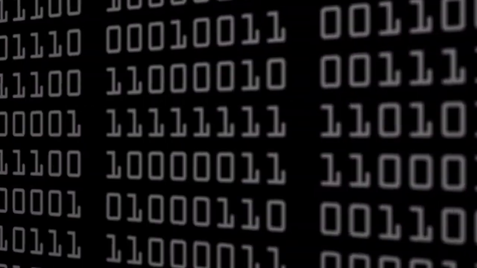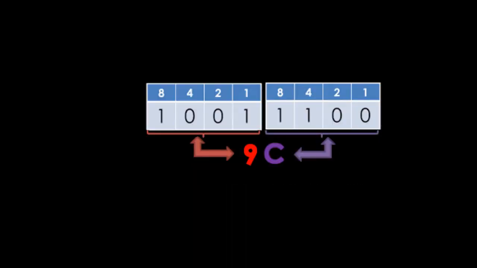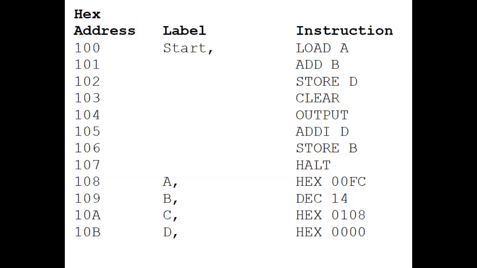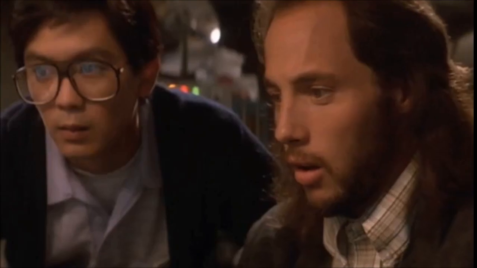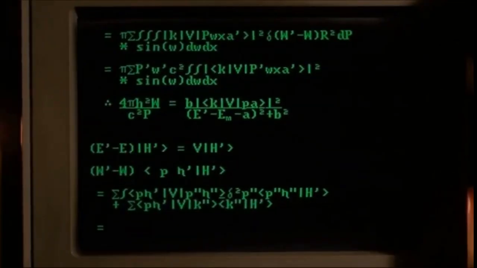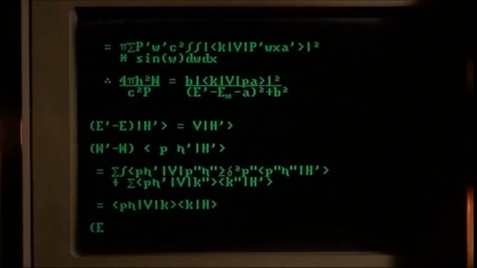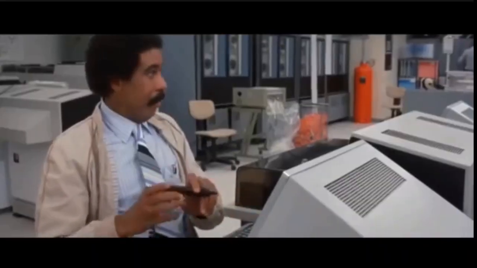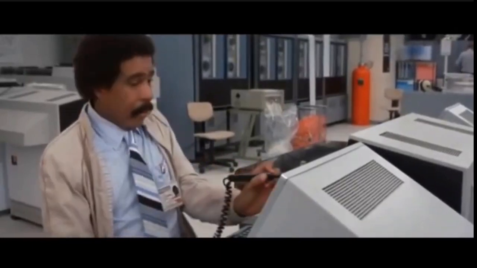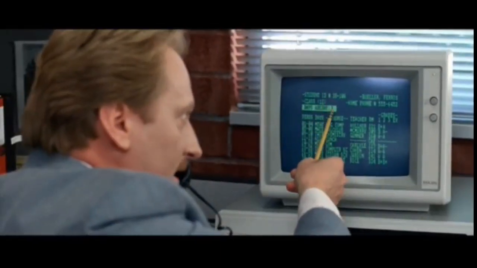But for us to be able to understand binary and to pass instructions to the computer, we have to reduce it to a method which is easier for us to understand, and that is known as an assembly language. Please keep in mind that the earliest computers or Turing machines did not come with any software or operating system. Back in the days when you had a computer, you had to program everything. You had to give the instructions on how the computer works and exactly what it was going to be doing.